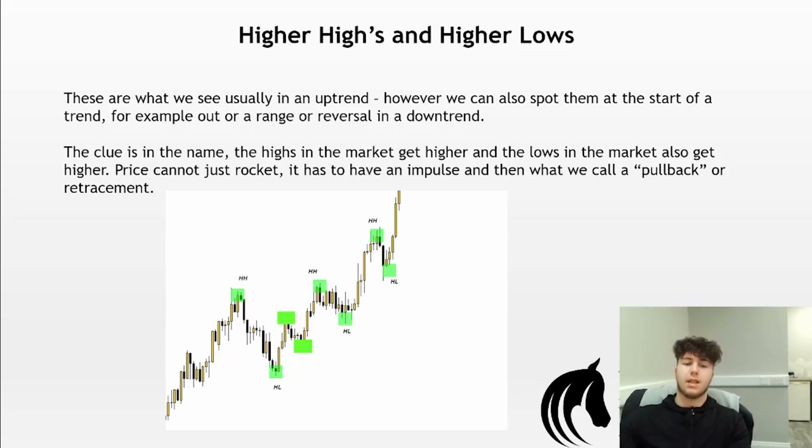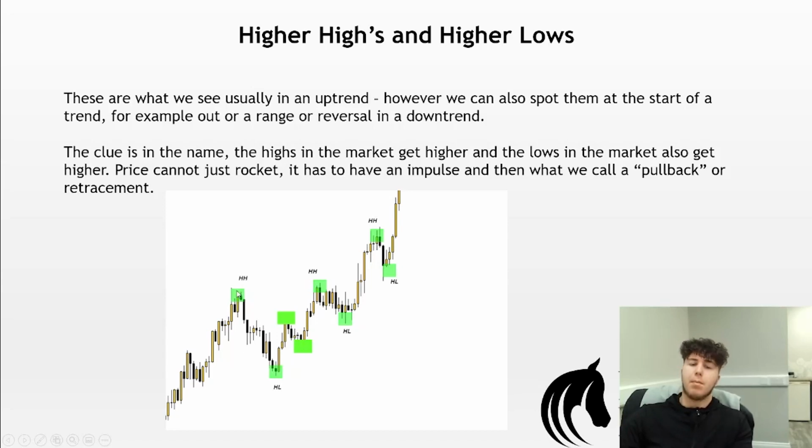What you tend to find is that the market will push up like so, and then as people are taking profits and getting out of their buy positions, price will start to pull back. Once price has pulled back, the buyers will step in again at a better price. Remember, in the market you want to sell high and buy low. You don't want to be buying at higher highs because that's the highest point in the market. Yes, at the point a higher high is forming you don't know that it's going to be a higher high, but in my opinion you want to be buying where the pullbacks happen in an uptrend.